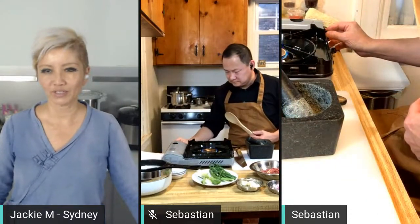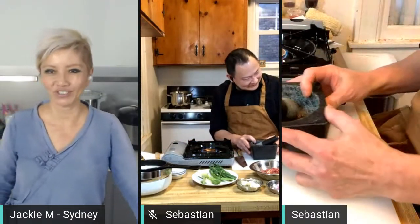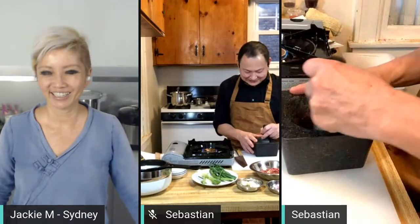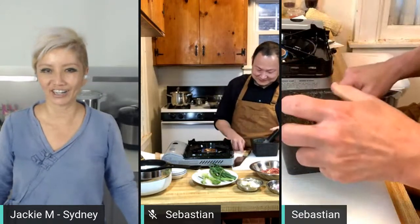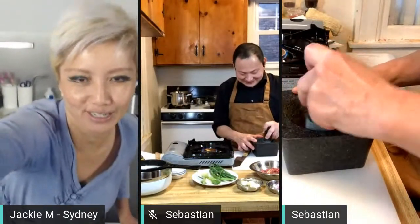I like your mortar and pestle. It looks very unique. Oh, cool. Thanks. I've never seen one like that before. Can you see it? Okay. Yeah, interesting. Where did you get that from? Where did you get that mortar and pestle from? Amazon. Oh, okay. It's not like you went to Tibet or something like that to get it.